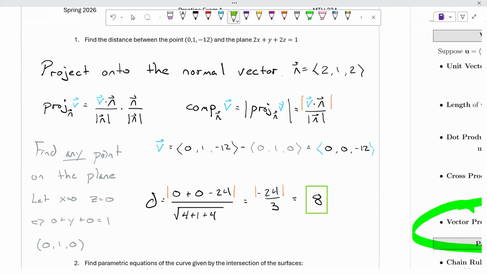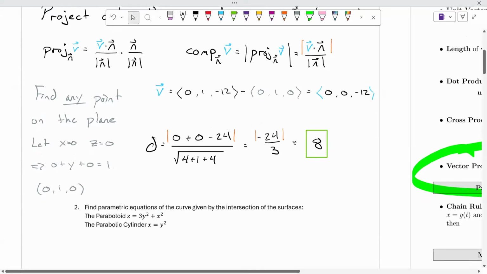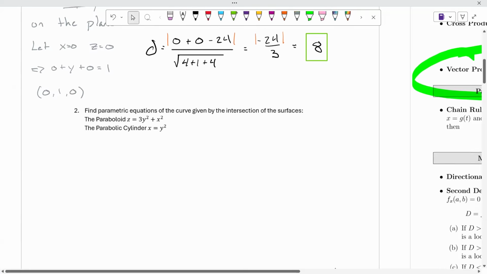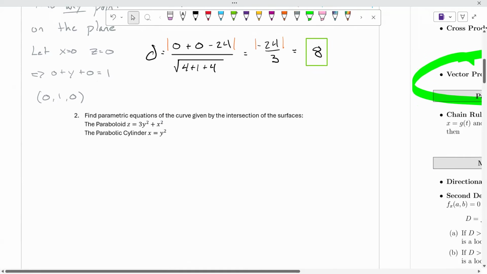If you've taken this practice exam already and you get a number different from what I get, do kindly let me know. It's entirely possible that I got the wrong one. Pretty sure that this is right. But again, if you got something different, let me know. We can figure out where we went wrong together, just to make sure. So it would be nice to get all that stuff right today. Right, we got the distance between a point and a plane.